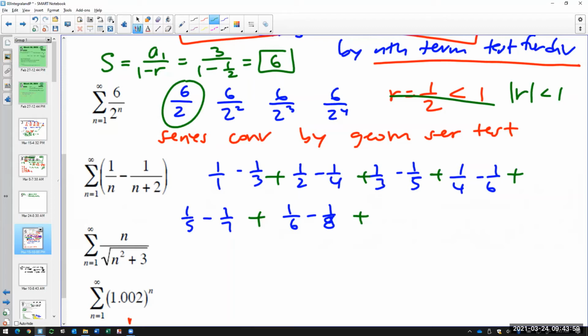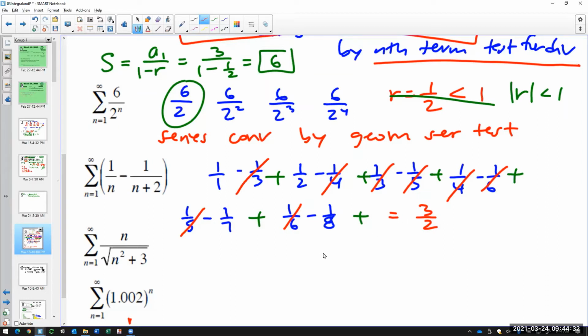Then what you're doing is you're looking for collapsing. For us, our telescoping test will always converge, so these things need to collapse. Do you see the 1/3 collapse, the 1/4 collapse, the 1/5 collapse, 1/6 will collapse, and everything subsequent is going to collapse. Do you agree with that? So what do I have left here? Do you guys see it? 3/2. Okay, you actually don't have to tell me 3/2 unless I ask for it. So if I ask for the sum, you'll have to tell me 3/2.